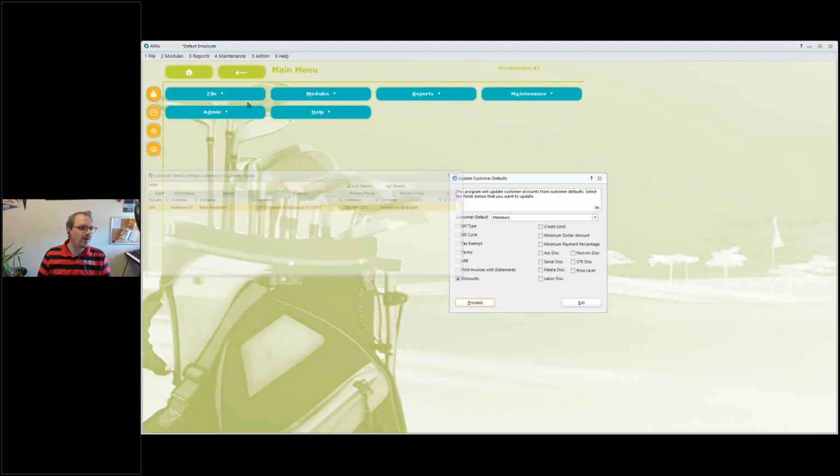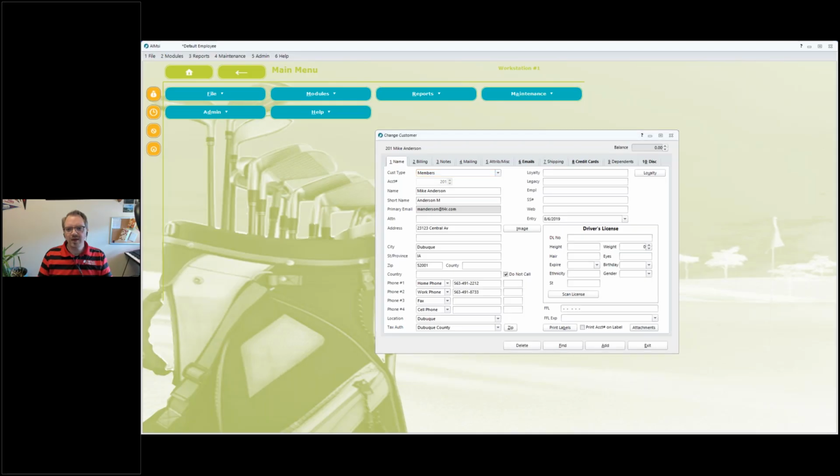Let me just grab my highlighter here again. But you may notice that this is kind of emboldened versus the other tabs here that are not, like dependents or shipping. Let me go ahead and erase those highlights just to make that be a little bit more apparent there. But now on the discounts tab, he now does have that 10% discount on the golf clubs.